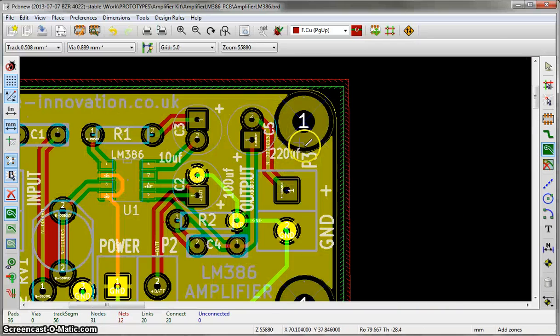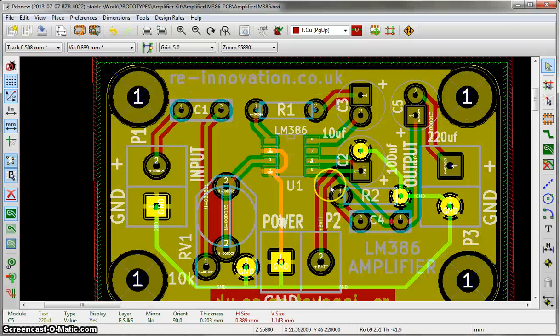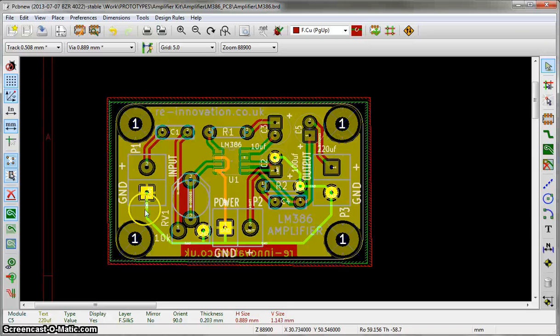This is all a bit cramped, so I'm going to move some of these letters. I'm going to move that number, which is the connector number, down a bit and in a bit. Right, I think we are pretty much there for a nice little circuit board.